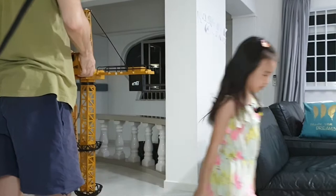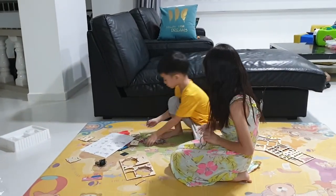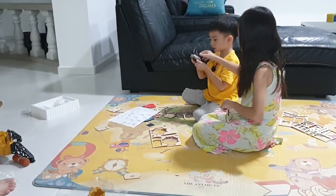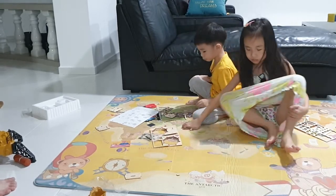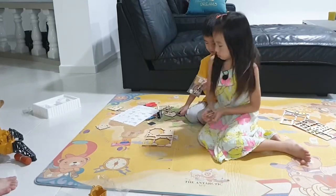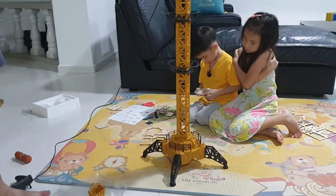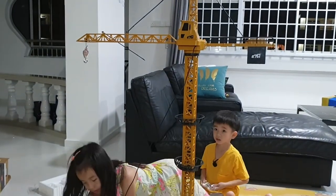Wait. Okay. Can you stop rattling the things? Don't even. Almost ready? The crate? No. Let me see what is this. Oh, this is the energy one. I broke the onion. Daddy, there's one more piece. Whoa! It's so hard. Whoa!